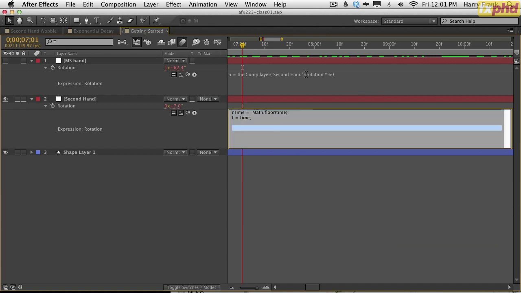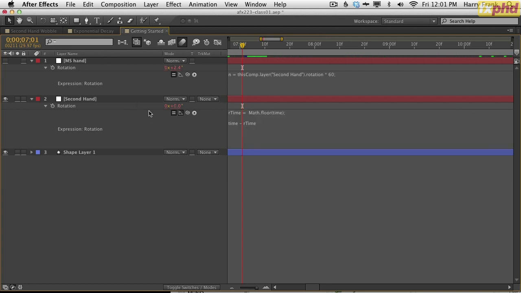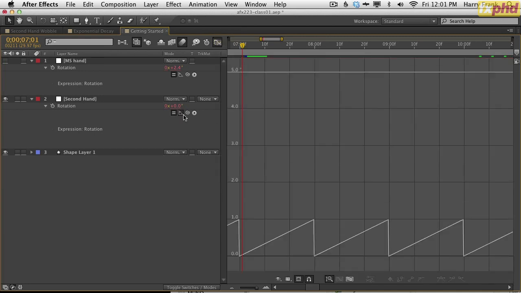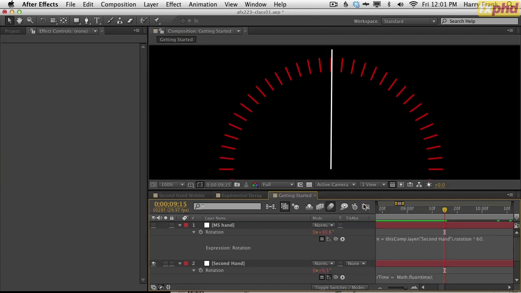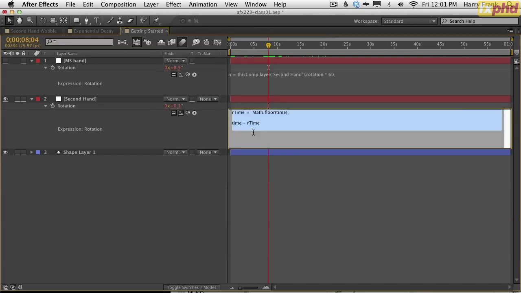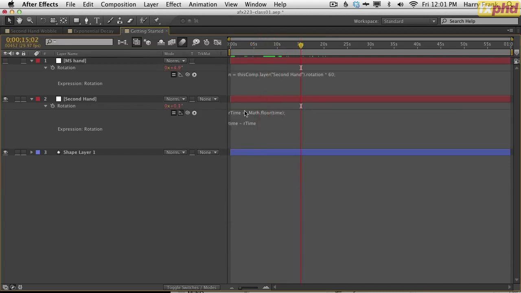So I've got these two values here. We've got the rounded time and normal time. If I say t, in fact, I don't know if I'm saving you any confusion by assigning that. I'll just use time, which is a regular time, minus the rounded time, is what I'll put in here for right now. This isn't going to be our final value, but just so you can see what it is, and if I clicked graph here, we can see we've got this repeating value over and over. So this will start at 0 and increase over and over. So we've got our repeating value that changes each second, and we can use this to drive that wobble.